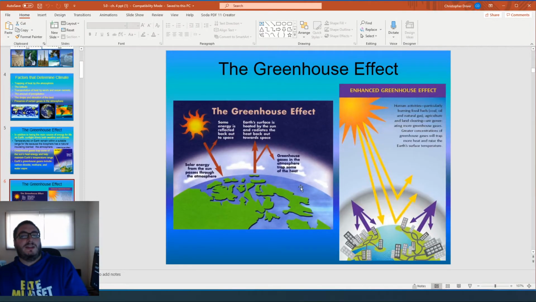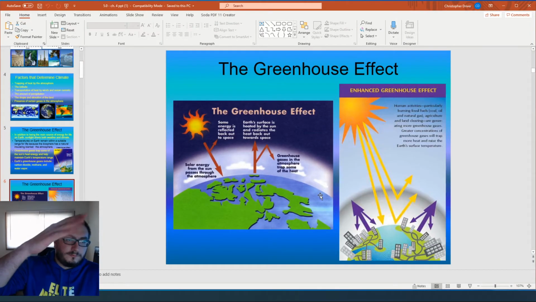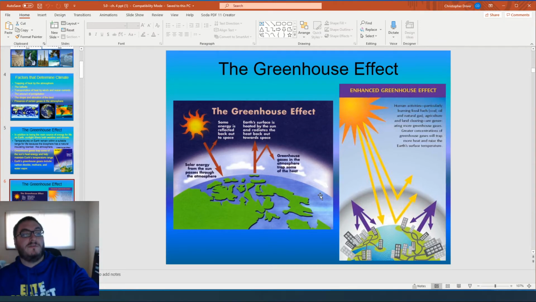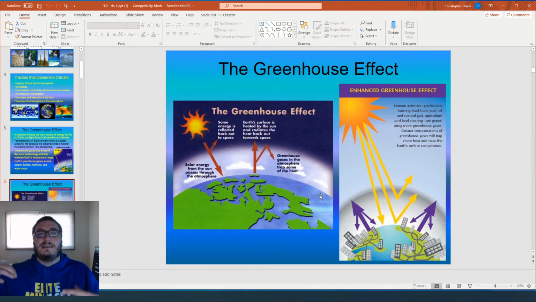So how does this greenhouse effect work? Well, I wish you could see my hand going there, but you've got a lot of this solar energy coming down, hitting Earth. Obviously, we go out during the day, we can look up, we can see the sunlight, we can see everything around us. So some of that light is getting through. However, what that greenhouse effect does is it basically reflects that heat back down into Earth. So the Earth's ecosystem, Earth's environment.